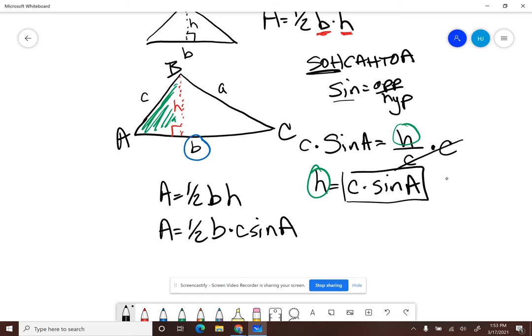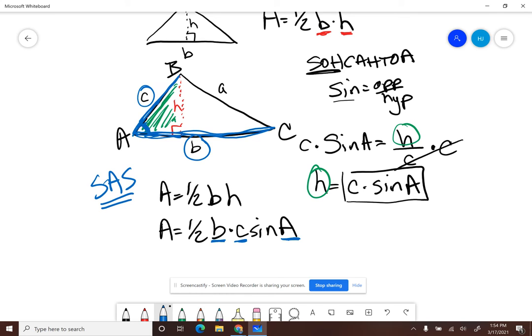Well, what would be the required pieces for this? Well, again, I already had the B, so that was already there, but I'm also going to have the C, which is here, and I'm going to have angle A in order for me to be able to figure this out. So think about really what you have to have. You have to have this side length, you have to have this angle, and you have to have this side length, okay? So really what I have to have in order to use trigonometry to find the area of a triangle is I have to have side, angle, side, okay?